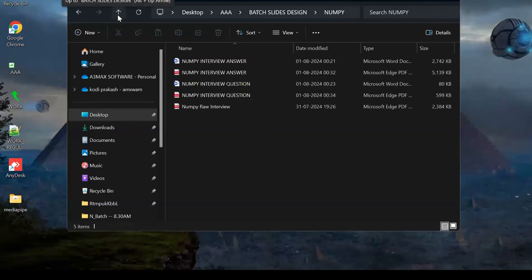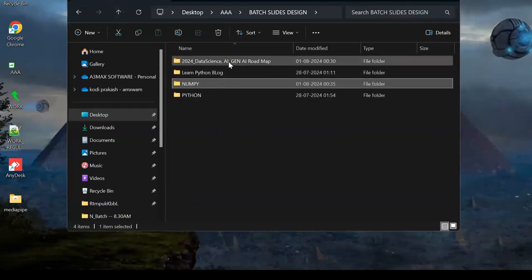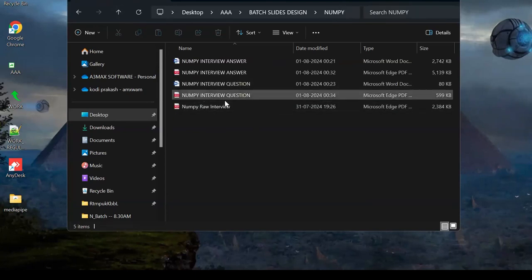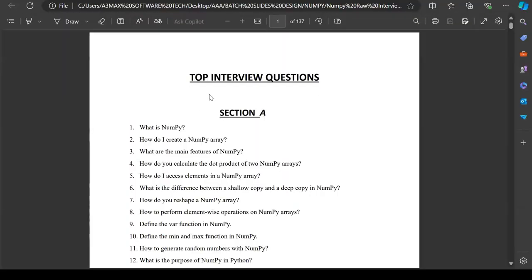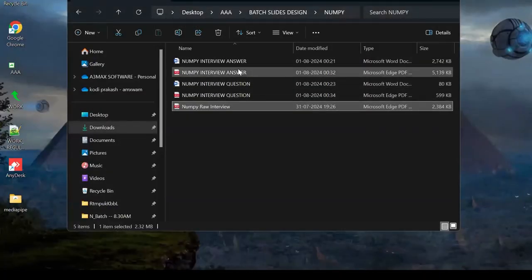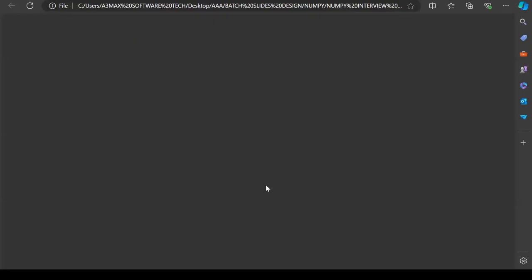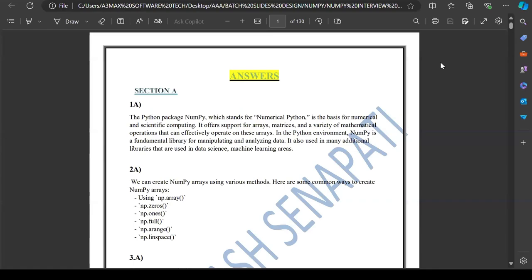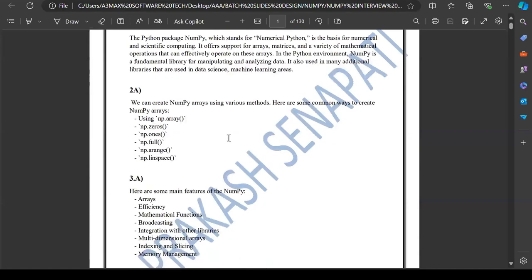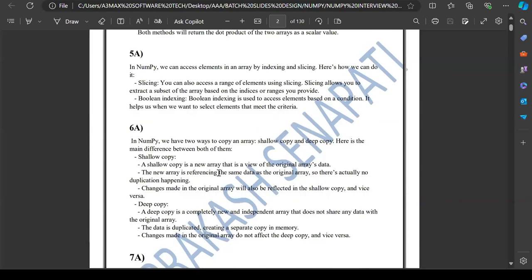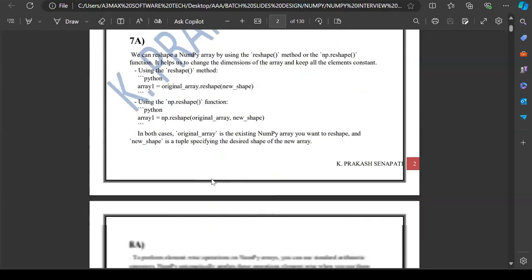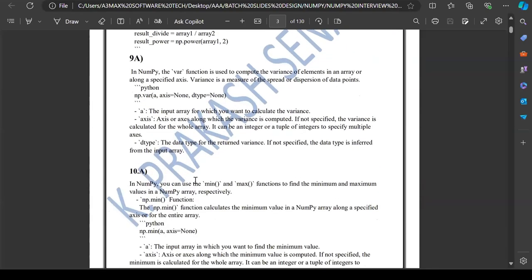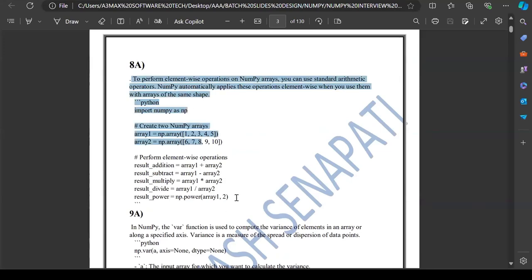So before that, did I share any questions with you? No, NumPy, I have NumPy raw interview. Just 1 second. These are questions and these are answers as well. Just refer to the answers. Yeah. So section A, first question answer. How many sections? 6 sections I gave you. Questions and answers. See, people, this is why you guys do not clear interviews.